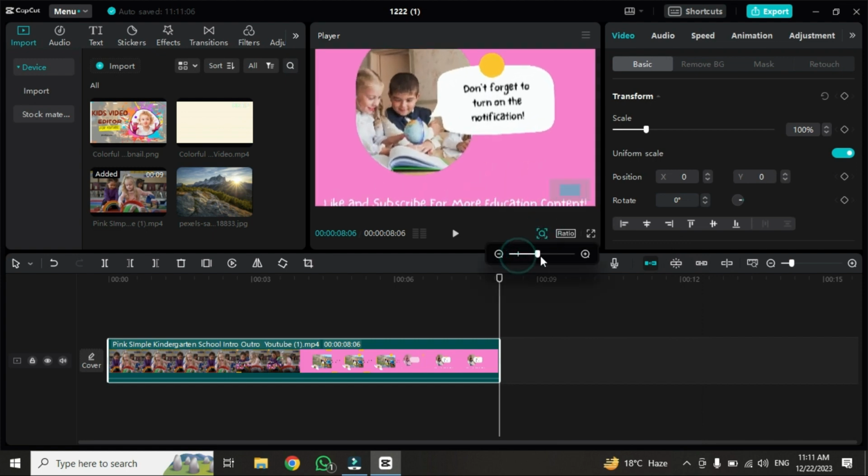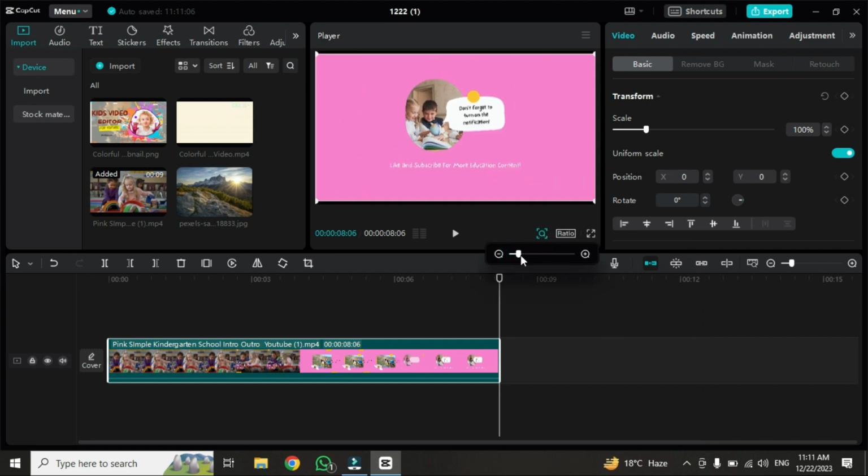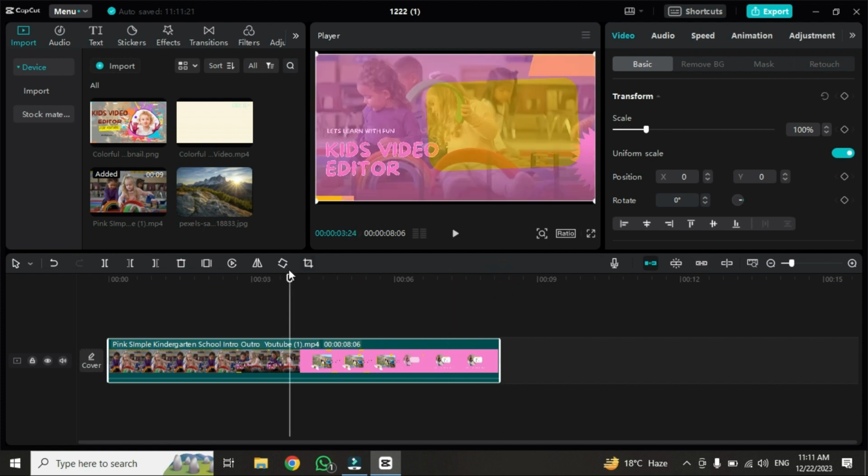After that, you have a zoom option. If you want to zoom in on the screen, you can also do that. If you want to zoom out, you can also do that. It's up to you. Here you will see the cursor. This option is called cursor or hide, play hide. You can call it that.